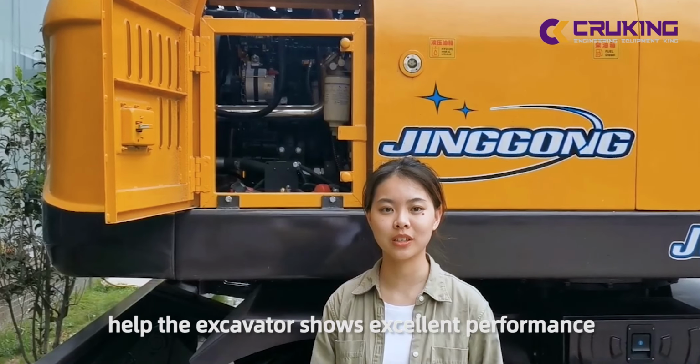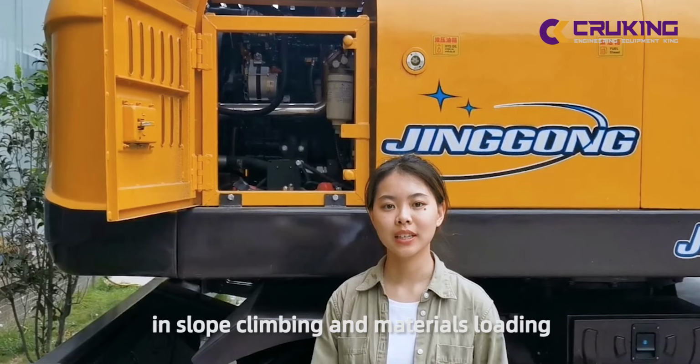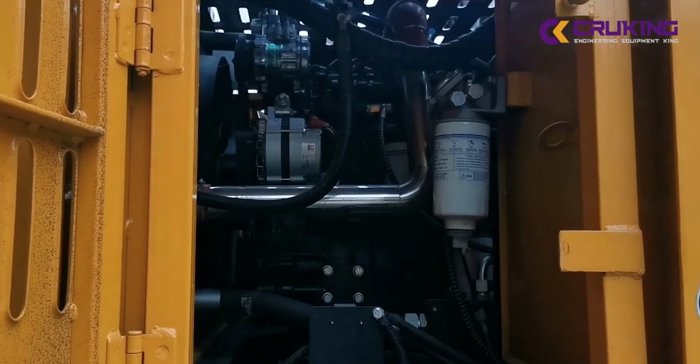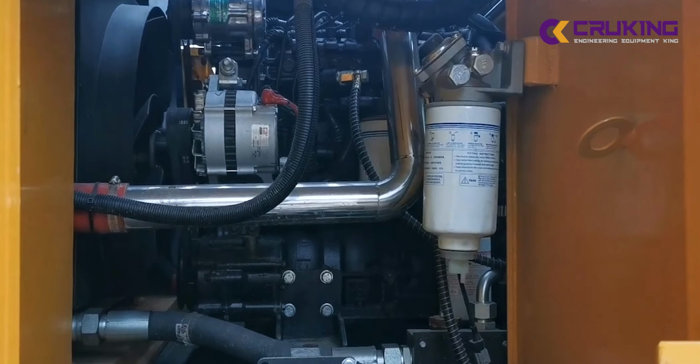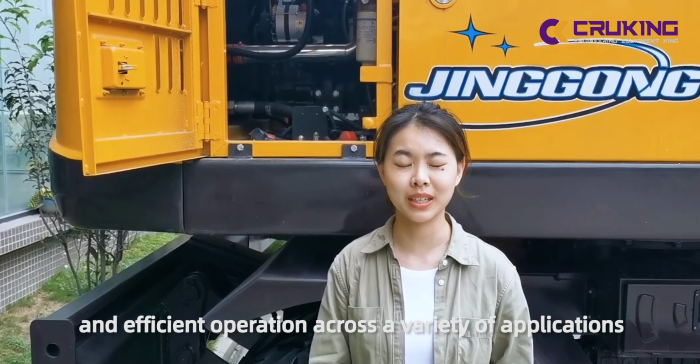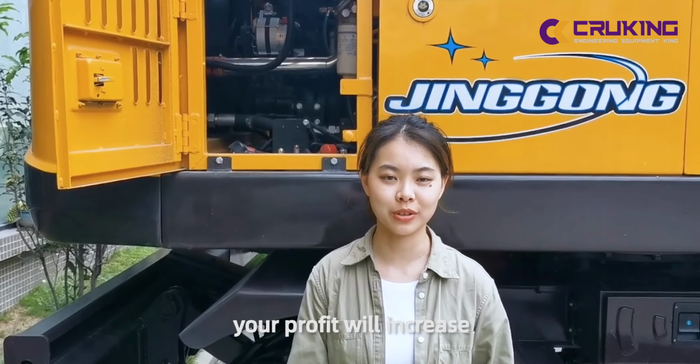The 100 horsepower CUMMINS diesel engine helps the excavator show excellent performance in slope climbing and materials loading. Thanks to fuel consumption and efficient operation in a variety of applications, the profit will increase.